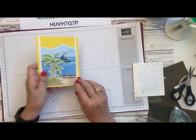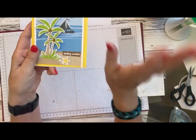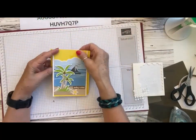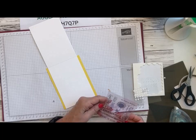Of course, now look, I didn't put enough embossing buddy on that, so I do have a little bit of the white embossing powder, but it's little flecky things, it's okay. All right, so there's our card, and then we open it up, and then we can stamp a sentiment inside, whatever you want to put in there.